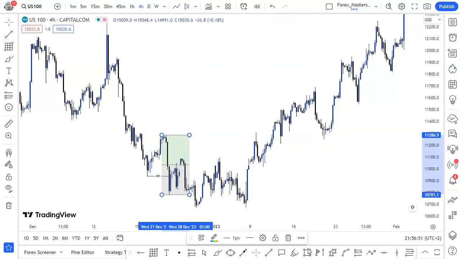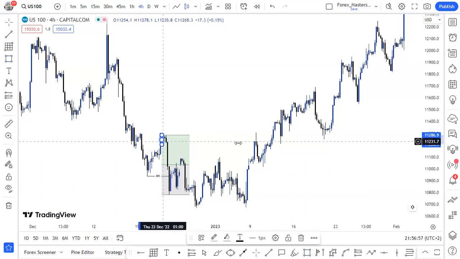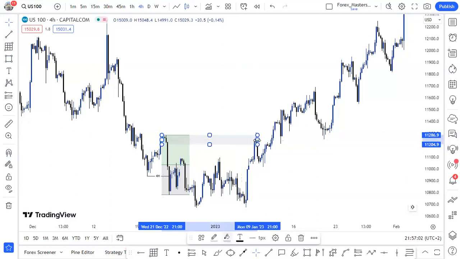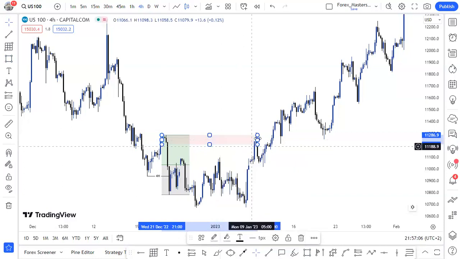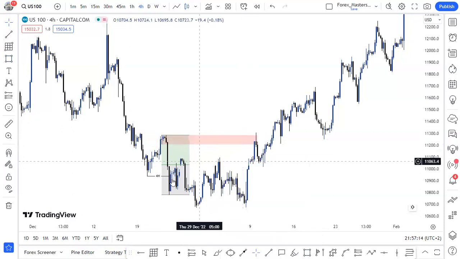So now if we are to identify our zone, we only have maybe this one zone right here, which is a supply. So I'll just make it red so that you can know that this one is supply. So it's going to be red like that. So this is our supply zone. This one is much better. So this is our supply zone, which price never mitigated.